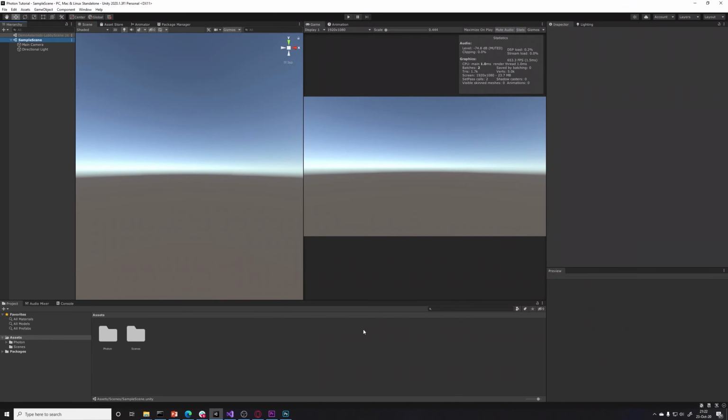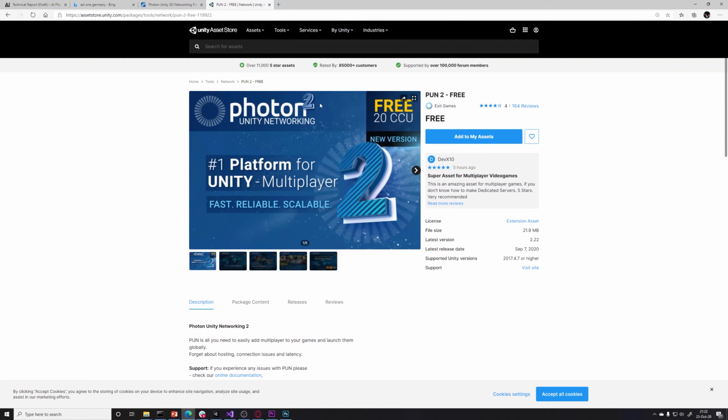Okay, so the first thing that you want to do is grab Photon. For this, you want to go to the asset store and get this one, PUN 2 Free. We are looking into whether we need to purchase Photon or not, but for now, I think you can just use this. You will have 20 concurrent users free, and that is quite a lot.